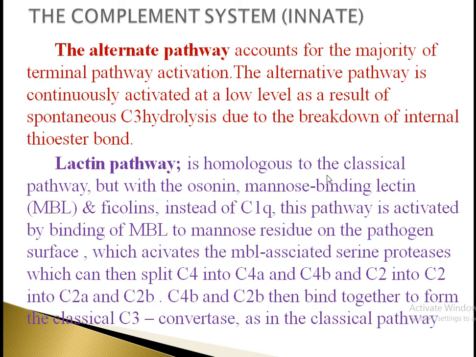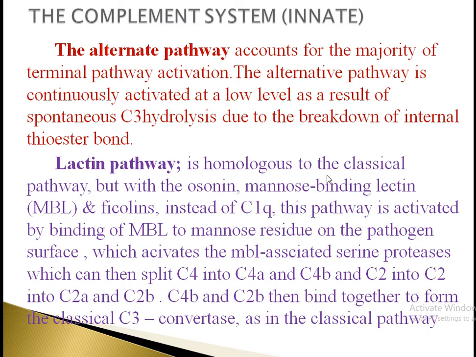What is the alternate pathway? It accounts for the majority of terminal pathway activation. So initially we have the classical pathway, then the alternate pathway also assists this main complement system. The alternate pathway is continuously activated at a low level as a result of spontaneous C3 hydrolysis due to the breakdown of the internal thioester bond.